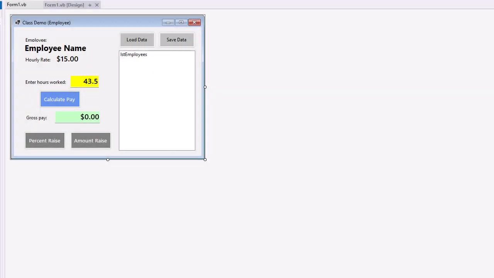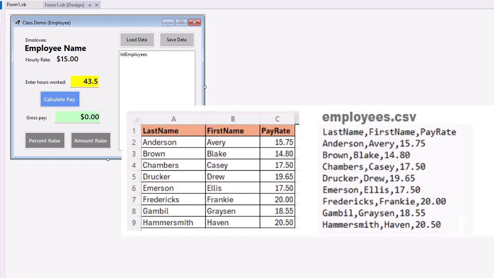Let's develop a project in which we'll create a custom class. Most classes are going to be data classes. A data class contains properties and methods focused on working with the real-world object represented by that data. In this project, we're going to create an employee class, which we want to have the first name, the last name, and the hourly pay rate of the employee. And we'll use that to calculate their gross pay for the week based on the number of hours they've worked.